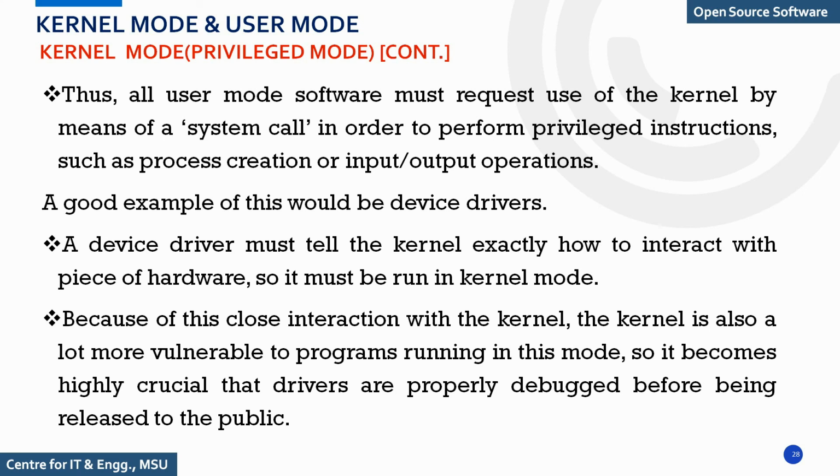An example of this would be device drivers. A device driver must tell the kernel exactly how to interact with a piece of hardware, so it must run in kernel mode. For example, a device driver for a sound card or NIC, network interface card, must tell the kernel how to interact with the respective hardware. Because of this close interaction with the kernel, it is also a lot more vulnerable to programs running in this mode. So it becomes highly crucial that the drivers are properly debugged before being released to the public.